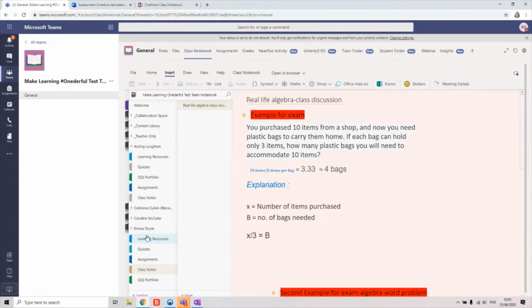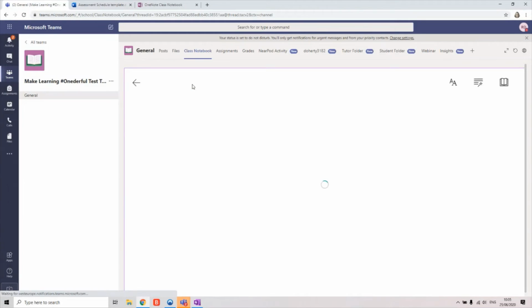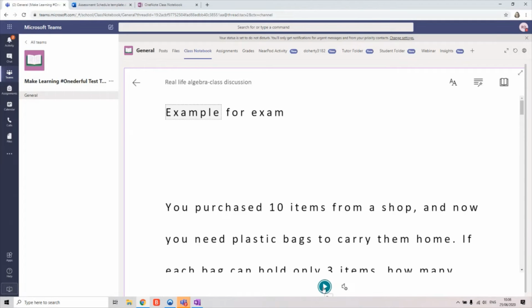Another amazing feature that is really useful for students, that I know Ashley demonstrated, is the immersive reader. So again, I think it is in View. So immersive reader here will really help students in terms of being able to understand content. I'm just going to click on this for a moment and see, will that demo it for me?